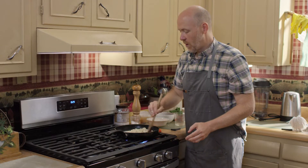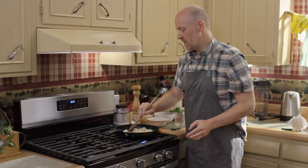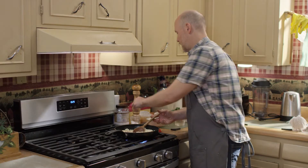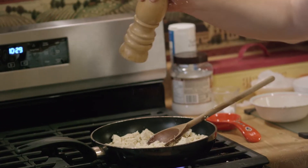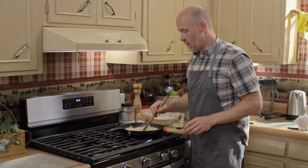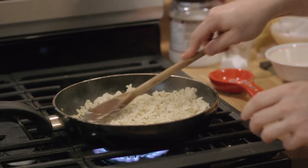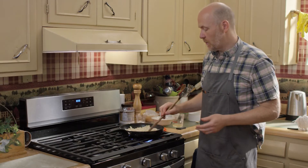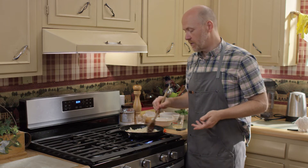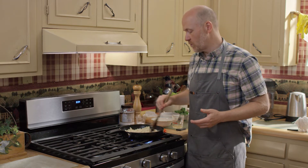We'll let this cook down for about seven to ten minutes, and we will add a little bit of seasoning as we go. So that's looking pretty good. The kind of tofu I'm using here is extra firm — firm would also work. It just helps hold the shape. If you use a softer tofu, it'll just kind of fall apart and turn into a bit of a mush, which I don't think is what you're gonna want.